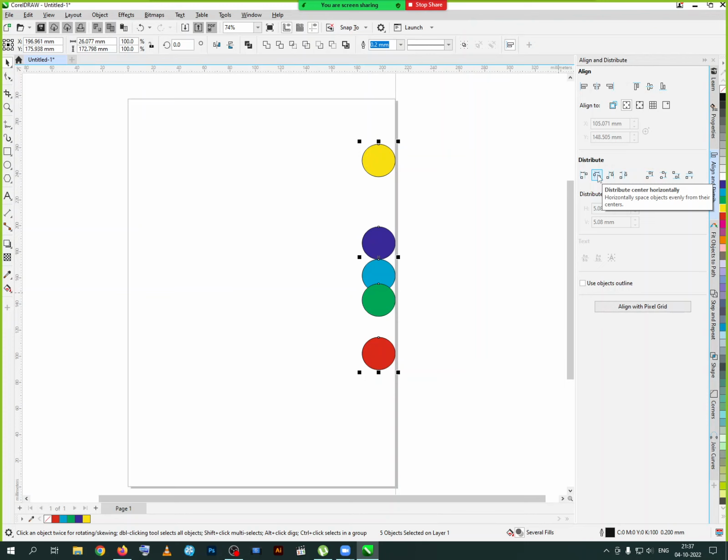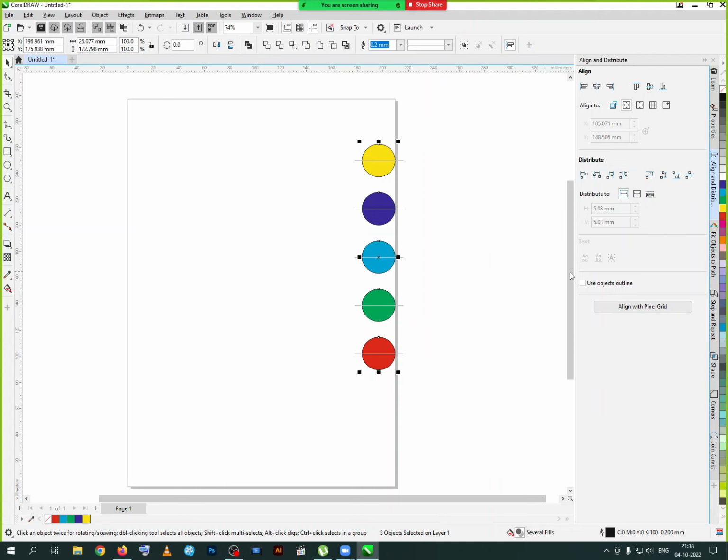Now this is what distribute center horizontal. Now this is what distribute center vertical. Center vertical on this one. Let's click this Distribute option on the bottom, vertical. Once you click this one, we get an equal gap from this one. Even though we have selected edge, it is working only in the selected portion.